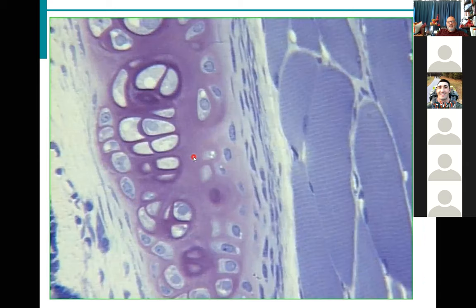Quick question. You said it's going to be ends of bones where we start to form joints, and then you said the tip of the nose, or the bridge? Bridge of the nose. Remember, bridge of the nose, not the tip. The tip is rubbery. That is fibrous connective tissue, dense, irregular, and stuff like that, and obviously skin, right? But the hyaline cartilage is up here, the bridge of the nose, the rigid part. Not all the way up the top. The top is bone, but what we think of is that bridge of the nose, that part right there, right? Thank you.